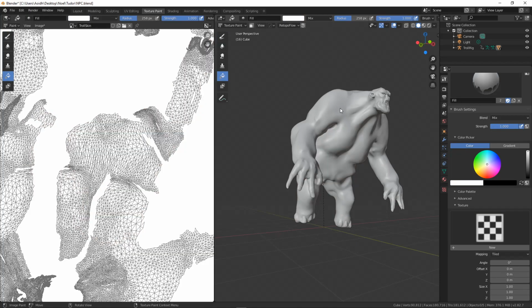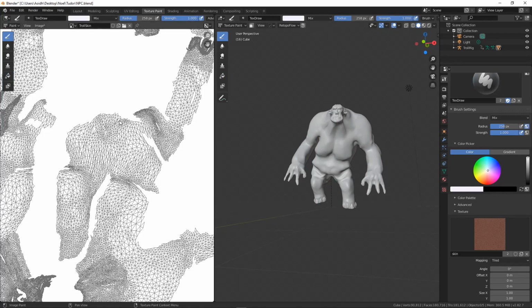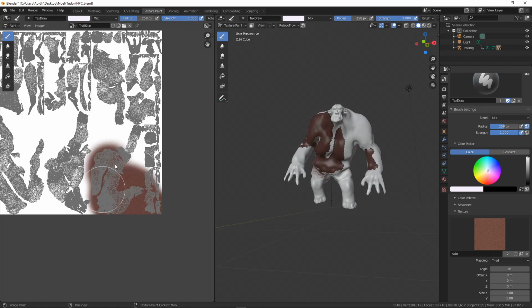I find for something like this, for the base color, we can start using some of the more interesting tools. So I've just colored them in there, trying to use the paint bucket, the fill tool, as you would in a very basic program. But also what I can do in terms of painting is I can paint over here. And I find that for something like a base color, it's far more effective.